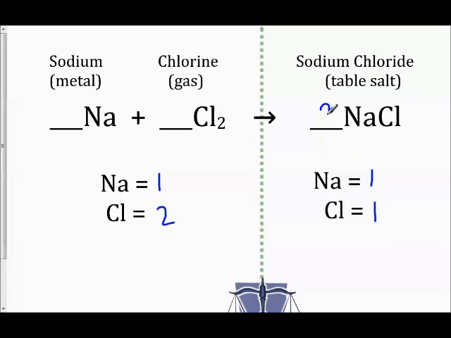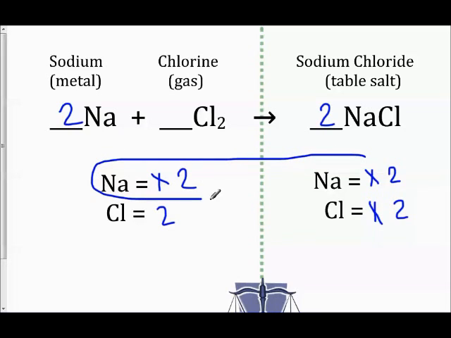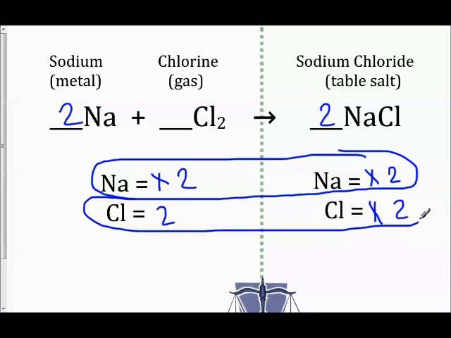So again, put a big 2 as the coefficient, and make sure you now update your new quantities. You now have 2 sodium and 2 chlorine. This looks familiar. This is similar to the first one we did. And what do we have? Now our sodium's off. What can we do? Put a 2 in front of this one. Boom. This becomes 2, and now you're balanced. Your sodium matches up, 2 on both sides, and your chlorine matches up, 2 on both sides.